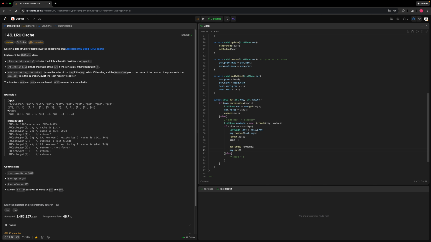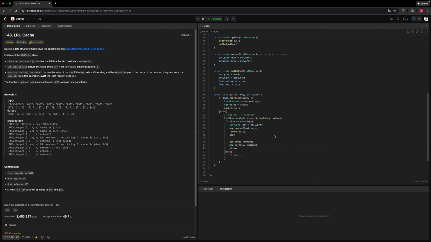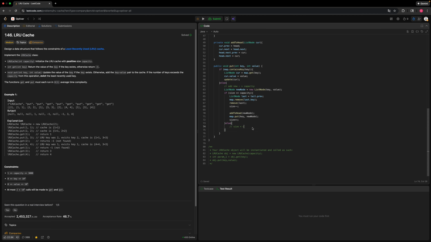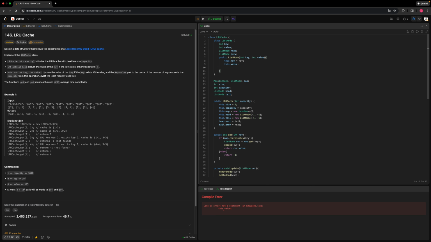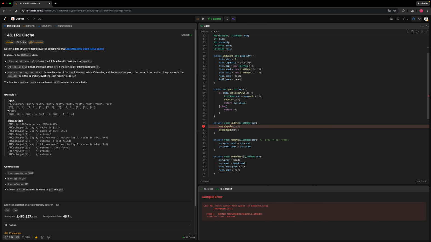The map put the key and new node, size ++. And for the case where size is smaller, we just directly add to head, new node, map put key, new node, size ++. Oops, cannot find the remove. Oh, remove.